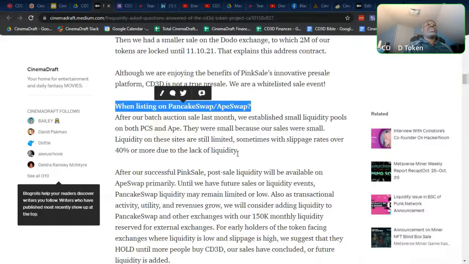So you might encounter some people who, because there's low liquidity, can't do it for anything less than some ridiculously high amount of slippage, like 34 percent. That's partially why we're doing the sale as well, so we can add a lot more liquidity to the system after we sell out our tokens, versus I think 3,000 or 4,000 on ApeSwap that's out there.